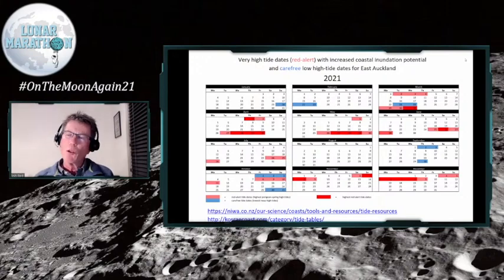What we do in New Zealand is we have a red alert tide calendar. This is solely the times when we get king tides or perigean spring tides. So the dark red are the dates in New Zealand when in 2021 we get the top 15 tides. And the reason we issue these as red alert days is because when the tide is very high, it only needs a very small storm surge in New Zealand for it to become overtopping and cause coastal flooding. So we say to managers on these days, put them in your diary and watch out for the weather, watch out for the waves, because it could be very easy to have coastal flooding during those red alert days. So they're the king tides. The light red are reasonably high tides, and the blue ones are when the tide is quite low.